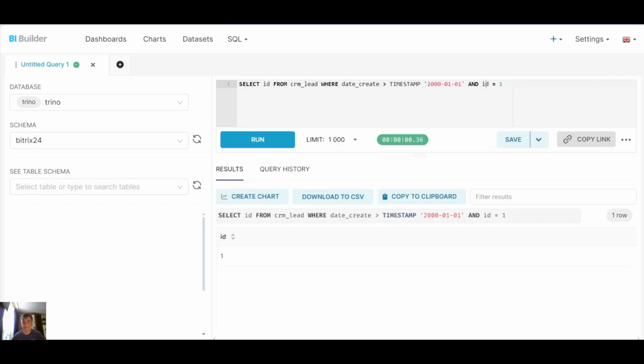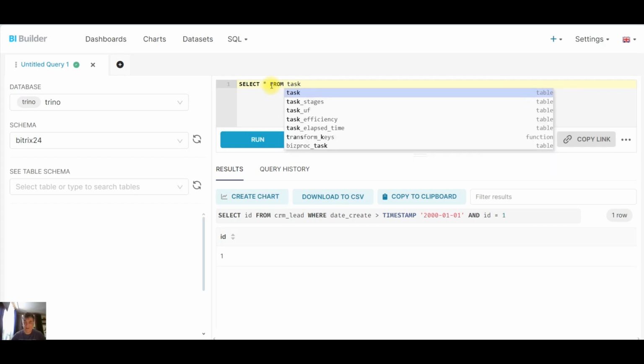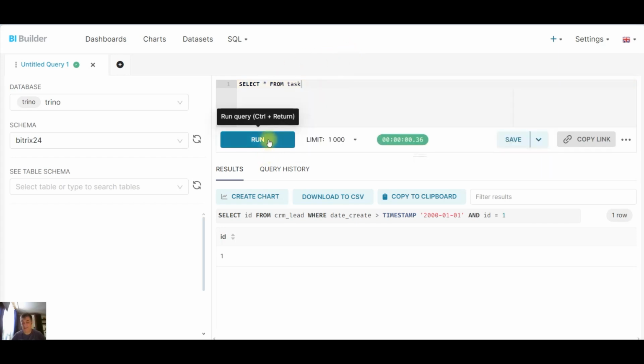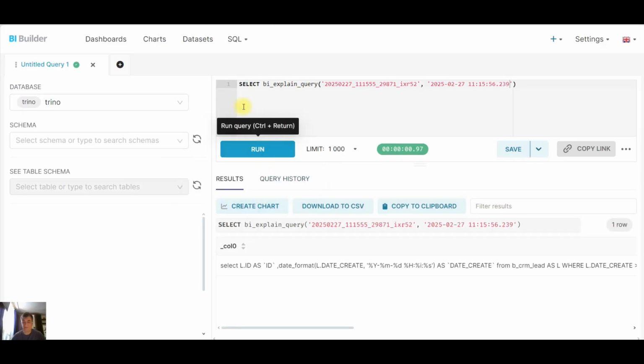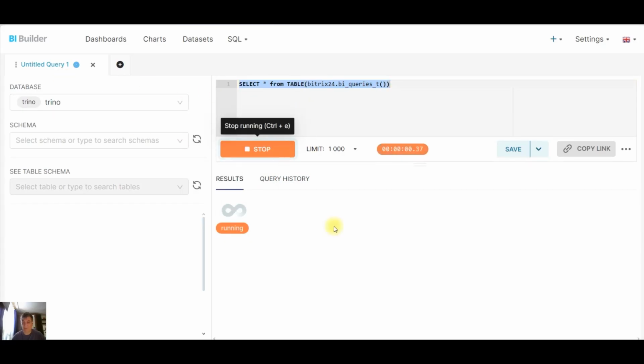For example, let's execute a different query. For example, select star from task, and you will see there is no data. It's okay, no tasks, but let's look at explain. Let's look at the explain of this.